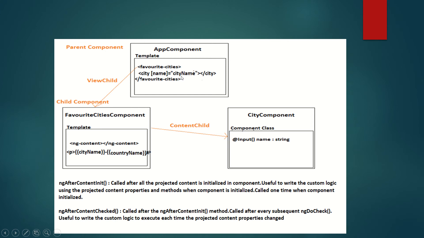Suppose in AppComponent the city name is changed. In FavoriteCitiesComponent, the updated city name along with the respective country should be displayed. If we write the logic to fetch the country name inside ngAfterContentInit, it will not update when the city name changes, because ngAfterContentInit is called only once. So this logic needs to be written in ngAfterContentCheck, which is called after ngAfterContentInit and on every subsequent change detection cycle. Any code that needs to use the latest projected content properties should go in ngAfterContentCheck.